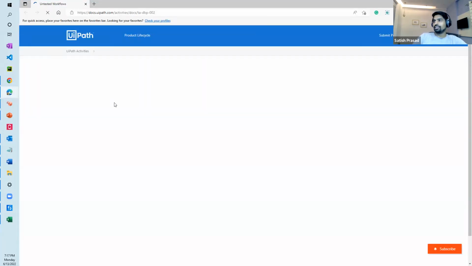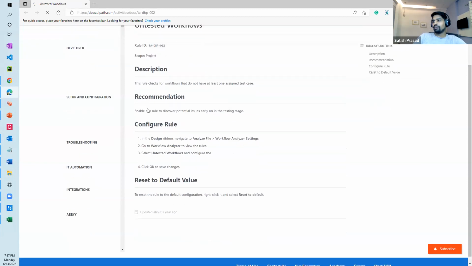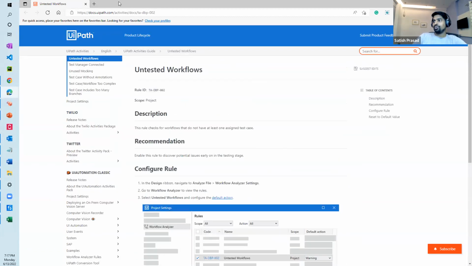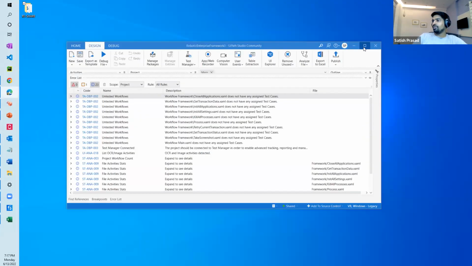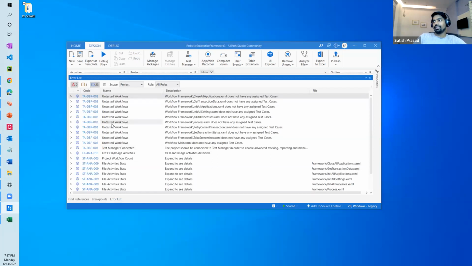Click on any of these rules, and it will tell you which best practice this rule is talking about. There are a lot of best practices, and you should be able to configure all of them from this particular page.